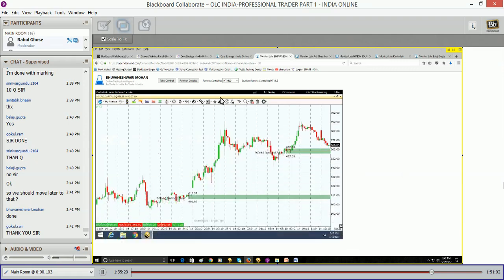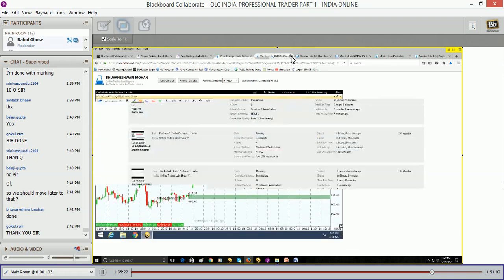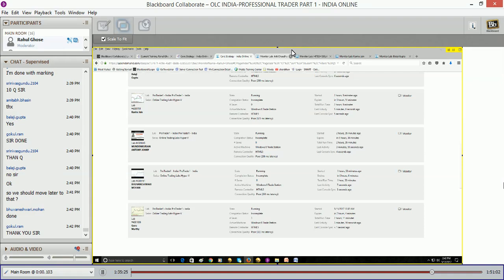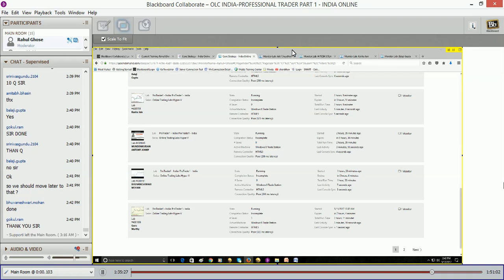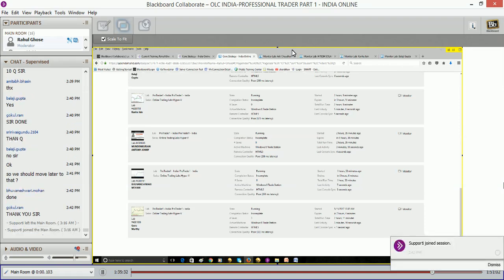Perfect, Bhuvaneshwari. Now, friends, let me make one point very clear to everybody over here. The levels we are marking are not levels where you're going to go and take a trade. I repeat, we are not going to take a trade over here. We have only learned one part of the concept. You cannot start taking trades just by learning one part of the concept. These are not qualified demand and supply zones. I'm just teaching you how to mark your zones. Please keep that in mind. There will be enough and more time for us to trade, friends.